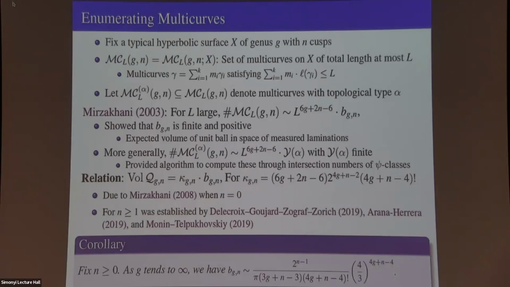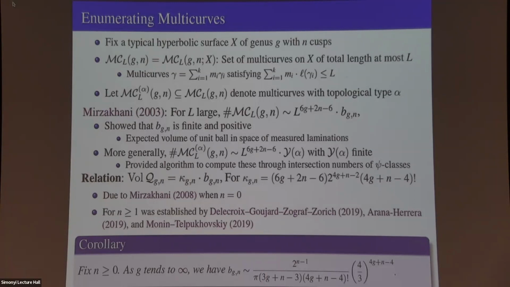Okay. So again, we're talking about computations. We want to compute these things. She also provided an algorithm to compute these Y alphas through intersection numbers of psi classes. I might get to that later on. Although I should mention again, it's of the same complexity as the other formulas. In fact, it turns out to almost be equivalent to one of the formulas, which is that the complexity of the algorithm is going to be exponentially complicated in the genus.